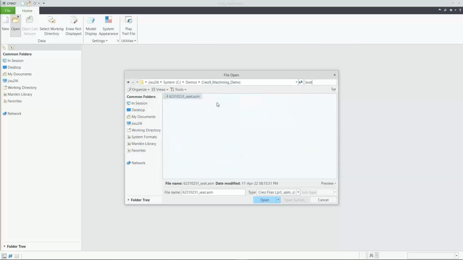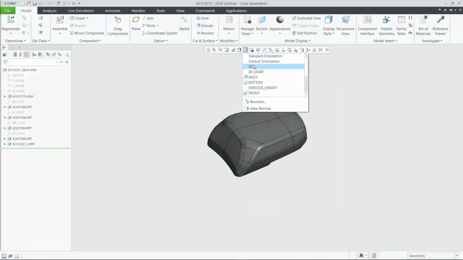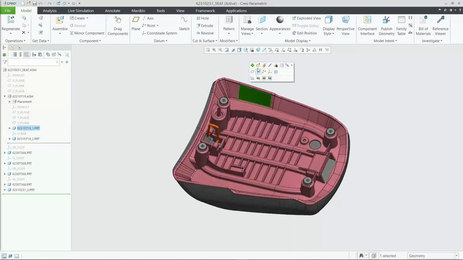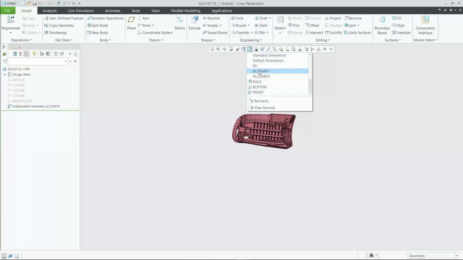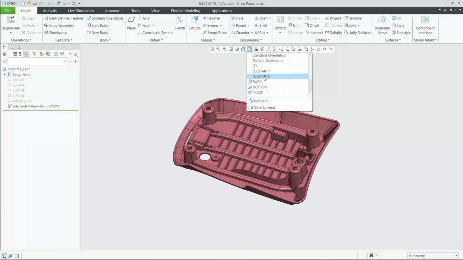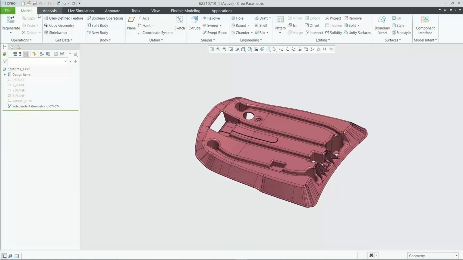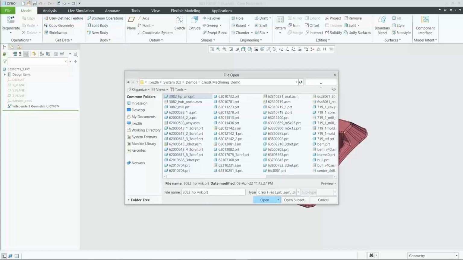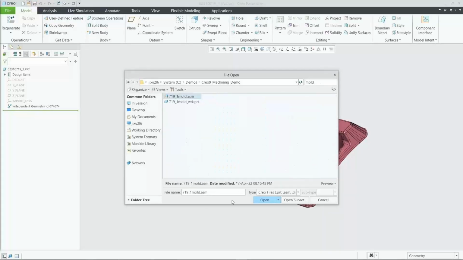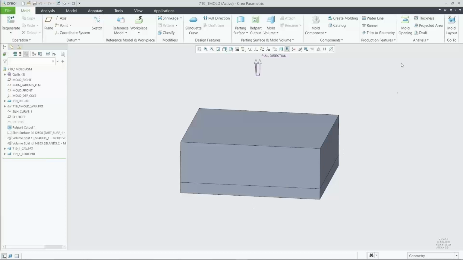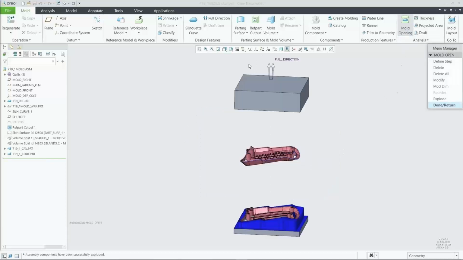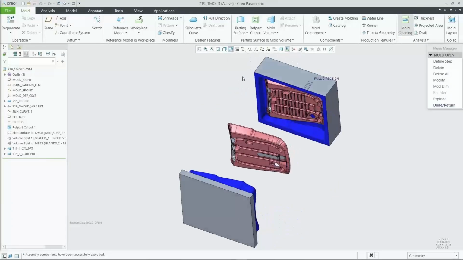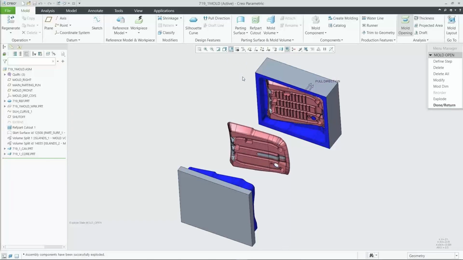And we can look at one more here. Go ahead and check back out our model here. And this is our seat design. It's a big plastic piece. It's something that's going to be injection molded. And what I've done here is create a mold assembly in order to do that. This is from our tool design option for building out the cores and cavities. You can go ahead and see those here. And these are different things that we want to mill out using Creo NC.